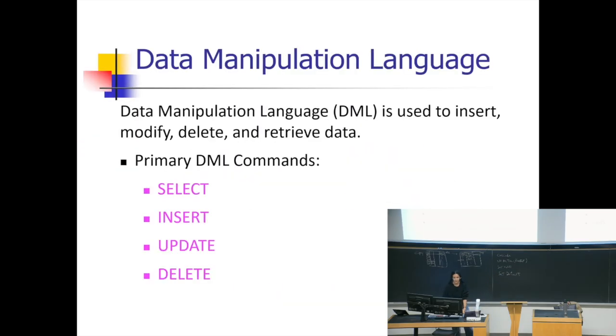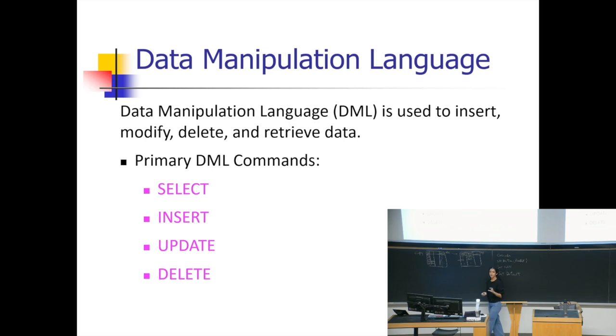Now, we said data manipulation language. When we're talking about it, we're actually talking about all the commands that apply changes to the data in our tables, right? Not the structure of the table. So, for example, if you want to retrieve some data from your tables, you're not going to change the tables. You're going to just check, view, select, right? So, primary DML commands are select, update, insert, and delete, right?